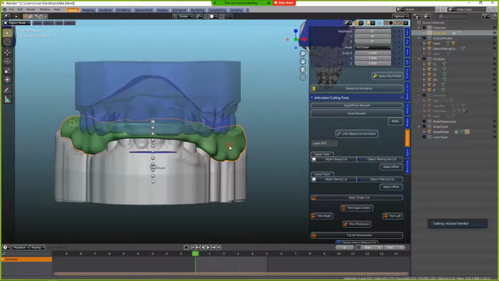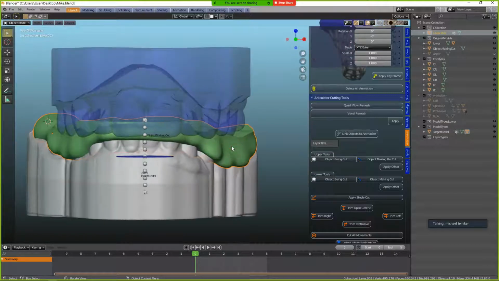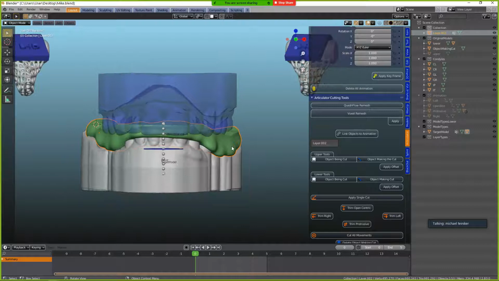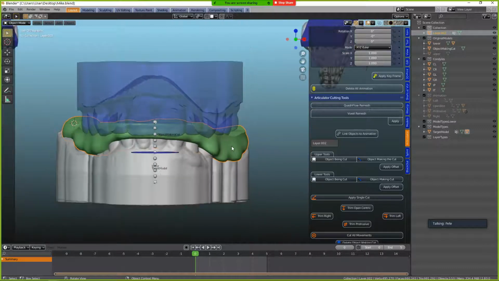That's going to be exciting, because with the Articulator we've got 13 cuts, but with the new Blender 2.91 we can make as many cuts as we like, which is absolutely good news. This new Boolean cutting tool is just the most amazing thing I've actually seen in Blender. It's just incredible.